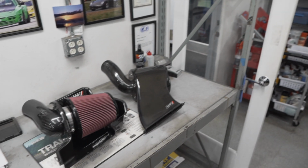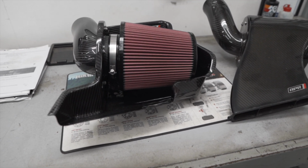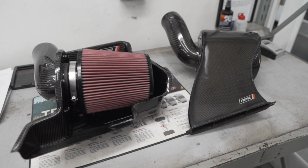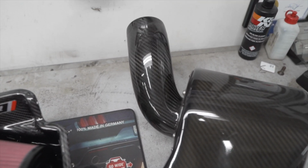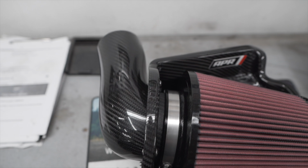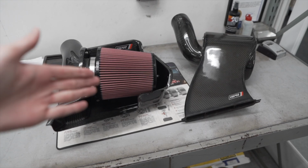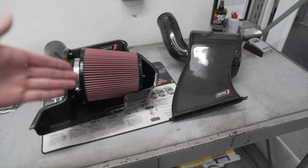Fixing to make some gains here. Dude, massive gains, guys. Massive gains. Let's look at them side by side. It's definitely a bigger intake. As far as the inlet tube itself, maybe not a huge difference there, but I guess that'll match up to our secondary rear pipe. So there it is, guys. New open box, closed box. Let's go and get this install completed.